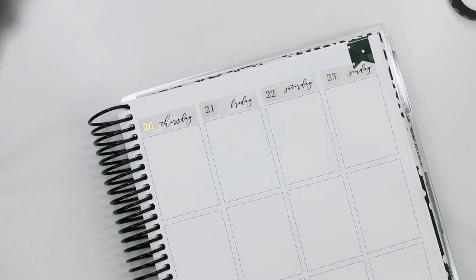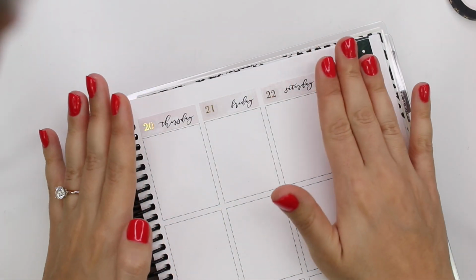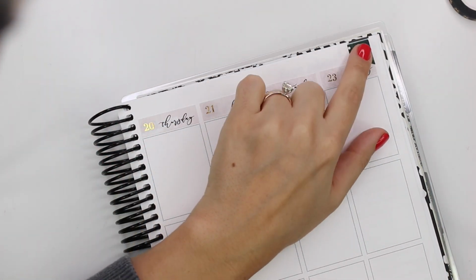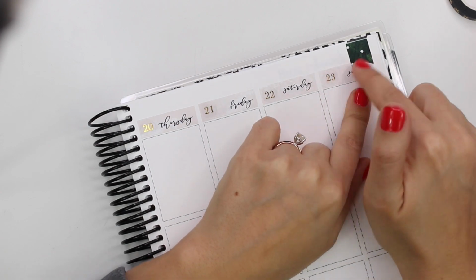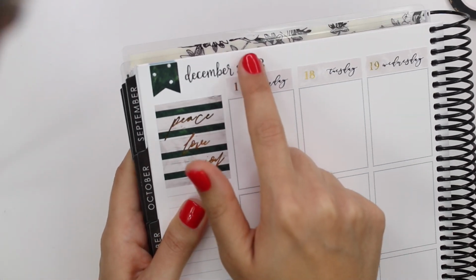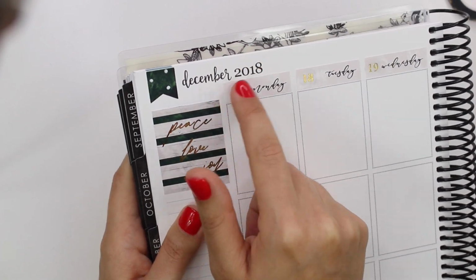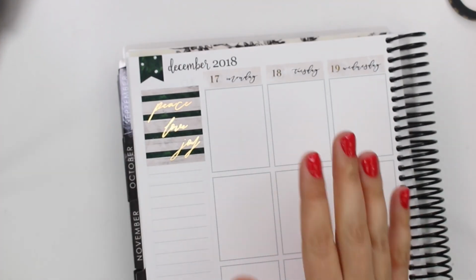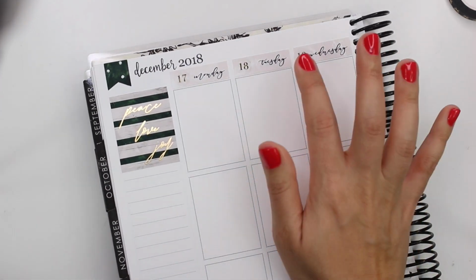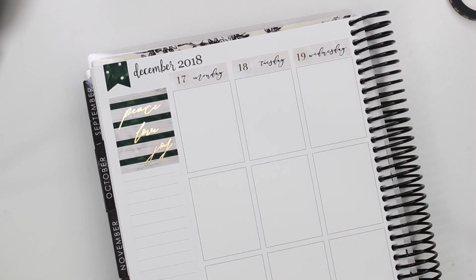Okay, back from putting the date covers down. I love them. I love how simple they are. I love the size of them. I love that the flag can fit over top of this date cover without overlapping the Sunday font. I love that you don't have to white out the 2018 and it doesn't go over the December. I don't know why I'm so excited about them, but I am. I think they look really nice.